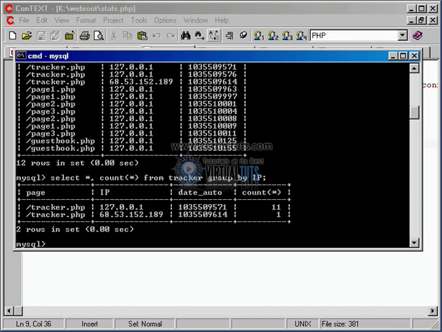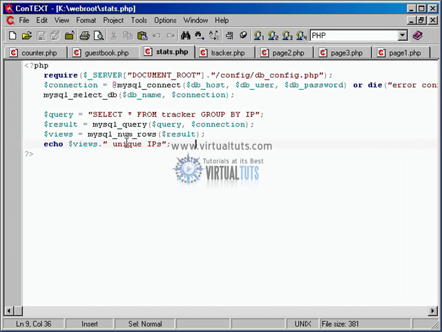That's what makes group really useful, is that you still have the number of times this IP has hit the site stored in that count star. But the overall number of IPs is only 2. So that's where we wanted to get the MySQL num rows, which will return, as we see, the select star returns 2 rows, and MySQL num rows is going to hold that number. That way you can tell that 2 unique IPs have hit the site.